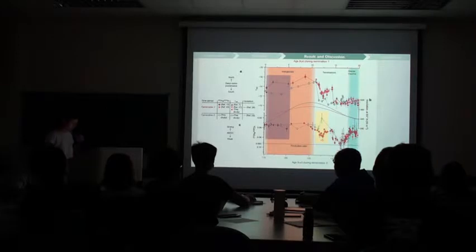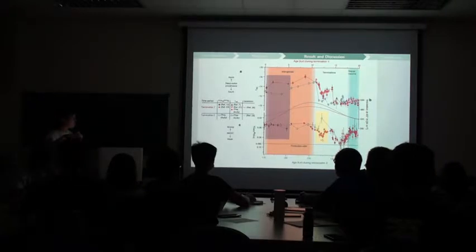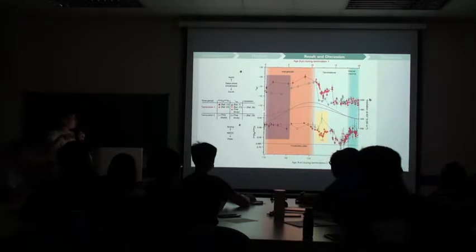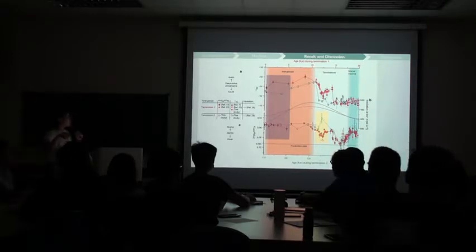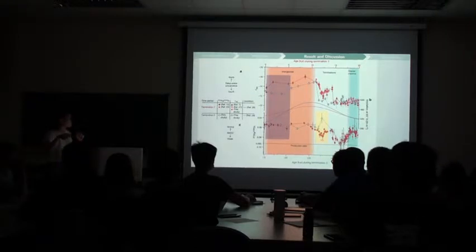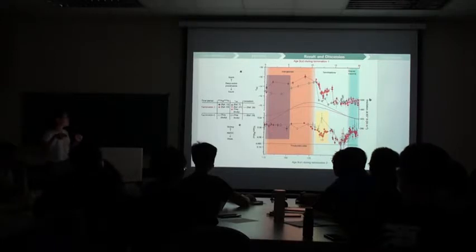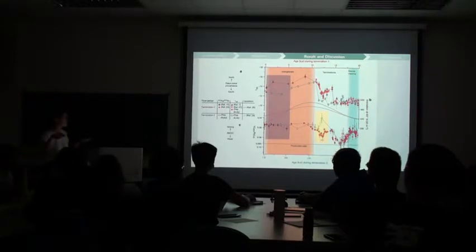So I'll show the two differences between the terminations. One is that termination 2 didn't have the Younger Dryas like termination 1. The last difference is that it has very positive neodymium values, so the end of termination 2 is like the cold mode, and termination 1 is like the warm mode.